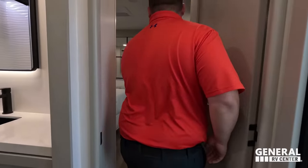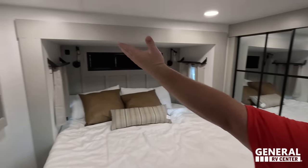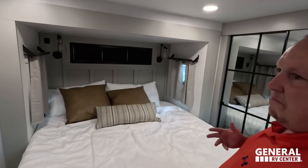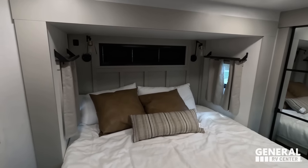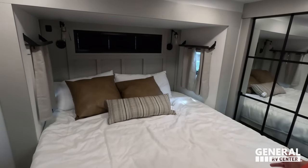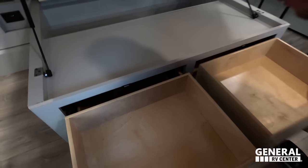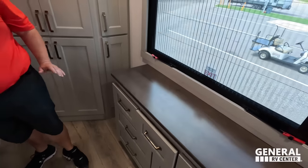We're starting up front in the master bedroom area. The AC is blowing and it feels fantastic. Toy haulers are notorious for being manly, but this is beautifully designed. You've got two side windows, a top window, and very nice light fixtures. Look at the interior color and decor choices — it looks great. Underneath there's a little bit of storage, and then very nice drawers. Notice the cabinet color with the nice gold fixtures on the dresser — just a beautiful design unit.